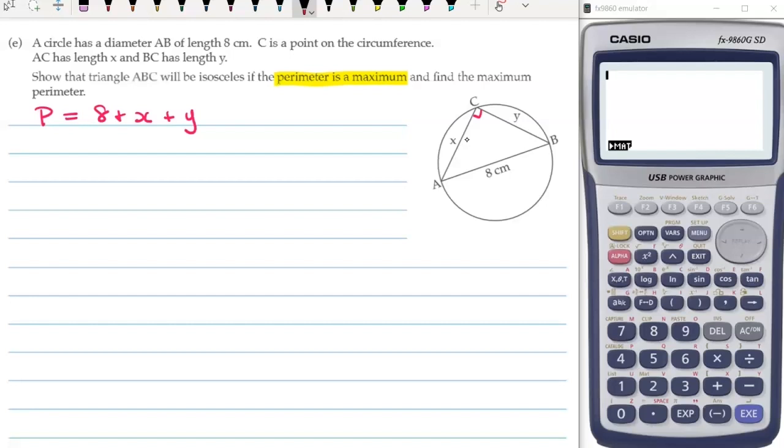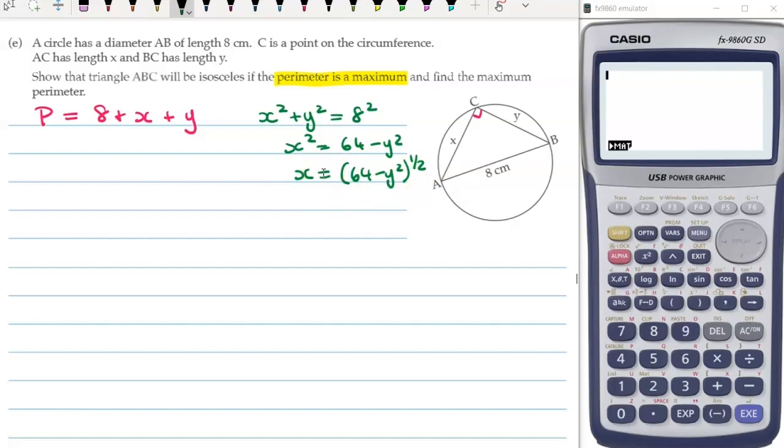Now we have, of course, got a right-angled triangle there. So we know that x squared plus y squared is equal to 8 squared. So x squared is 64 minus y squared, and x will be (64 minus y squared) to the power of a half. Now we could, of course, just as easily have done all of that with making y the subject. If you do it that way around, that's totally fine as well. You'll have exactly the same thing, but the x's and y's will be switched over.